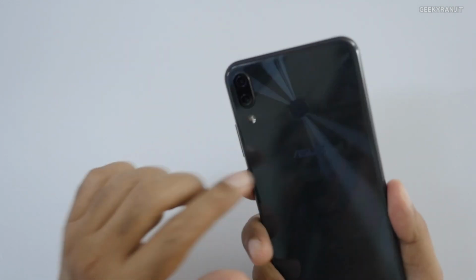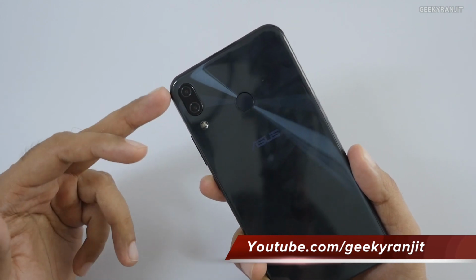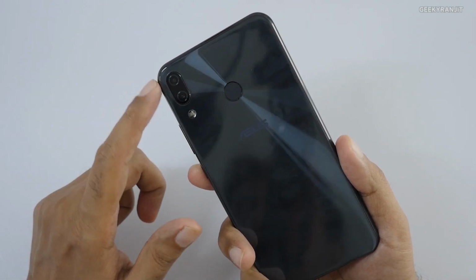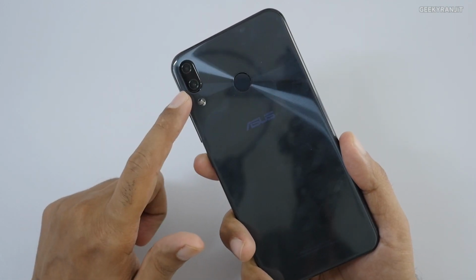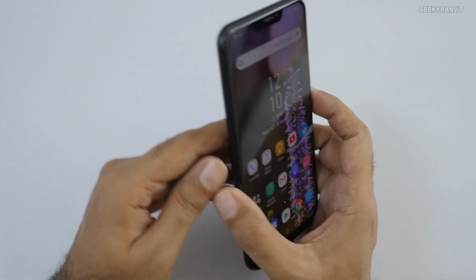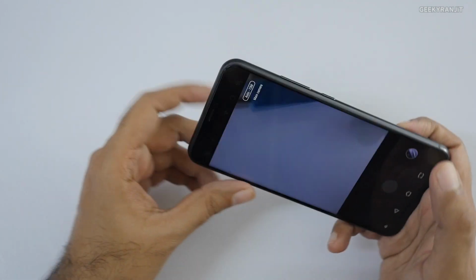Now let's look at the camera. The camera is interesting because we have a regular camera with 4-axis optical image stabilization. It's a 12 megapixel at f1.8, but the second camera is an 8 megapixel wide angle lens at f2.0, and the front facing camera is just 8 megapixel. So let me show you the camera interface.